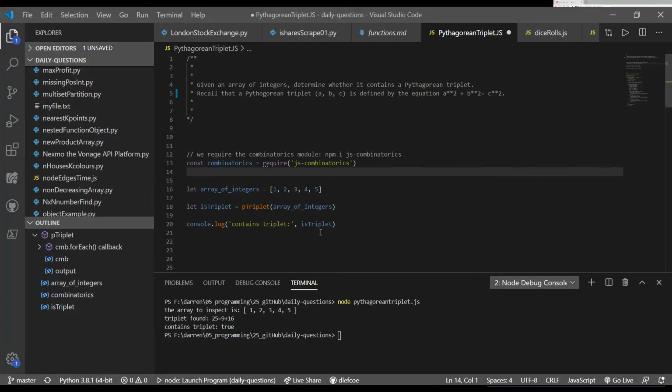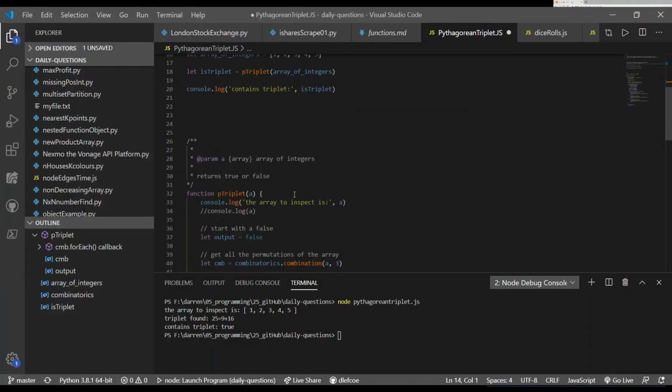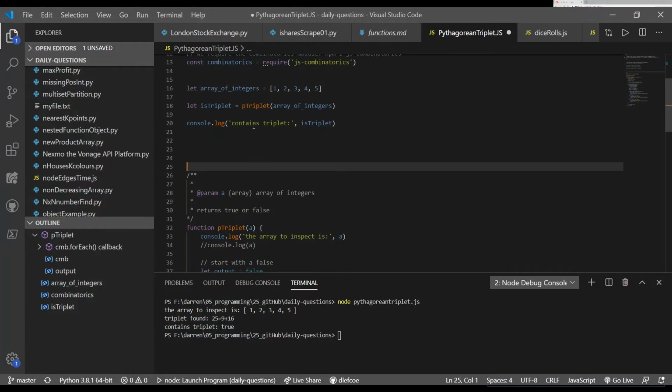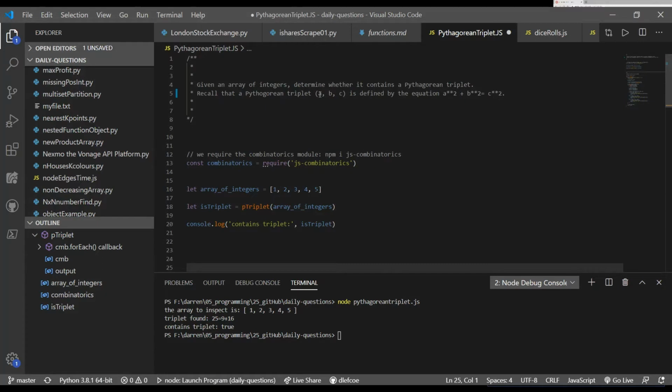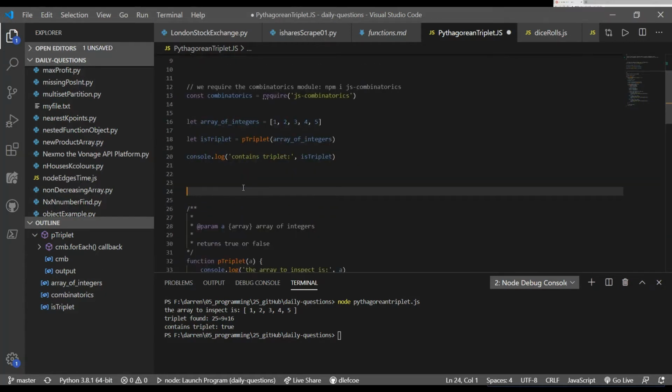The next phase is to create a function, and the function will take in the array above, which is this array of integers, do some operation on the integers, and then produce a result which is either true or false, such that if this triplet is found, it will be true, and if the triplet isn't found, it will be false.